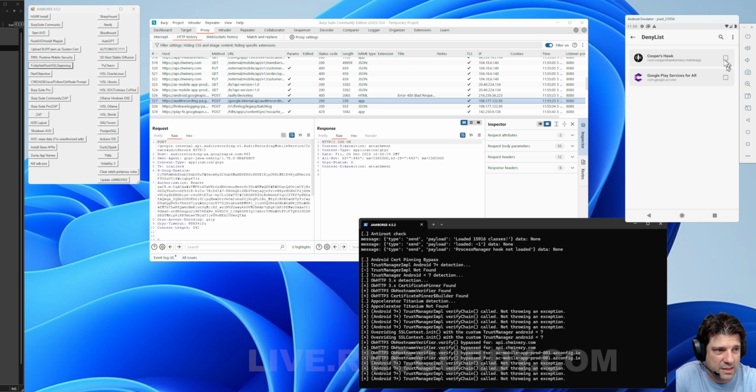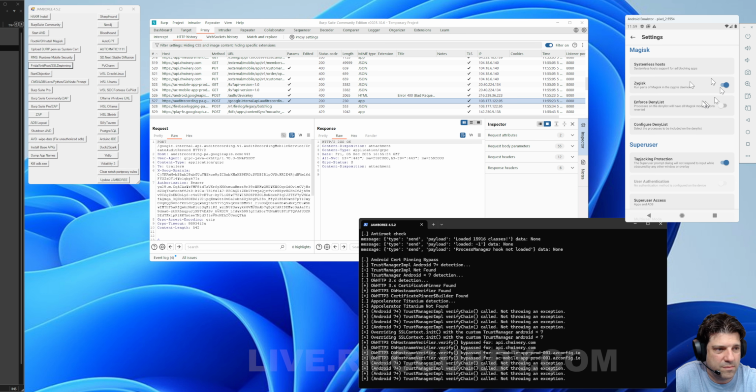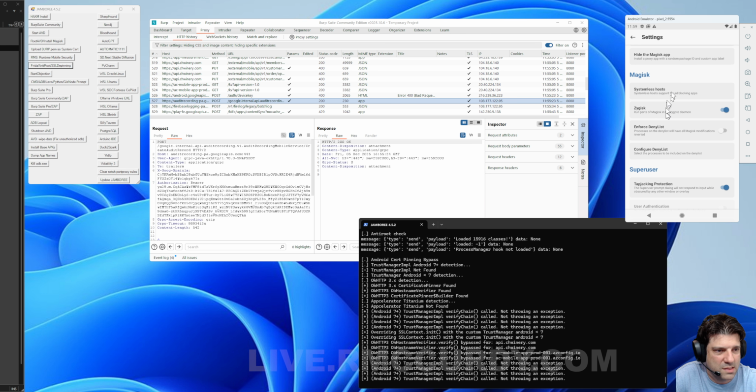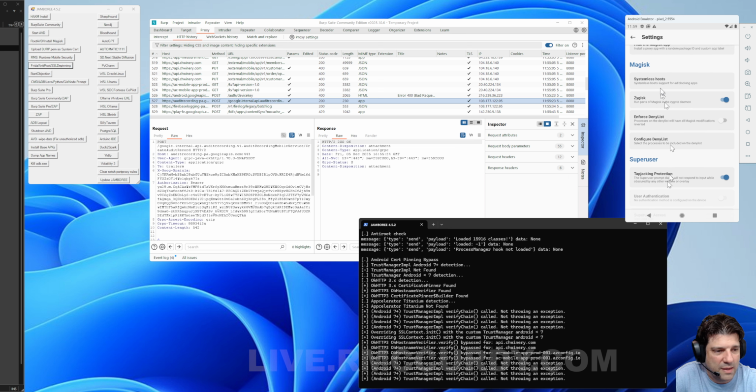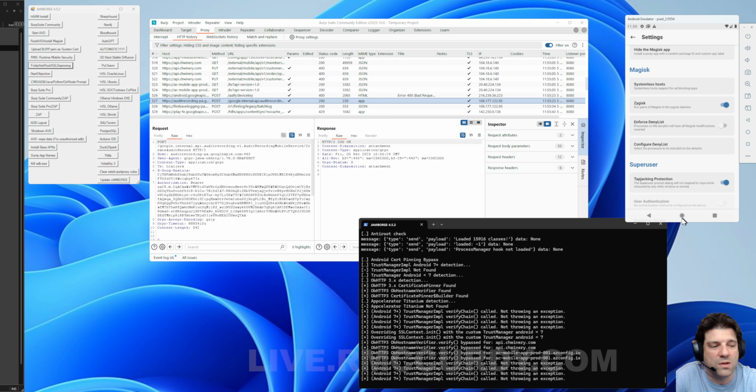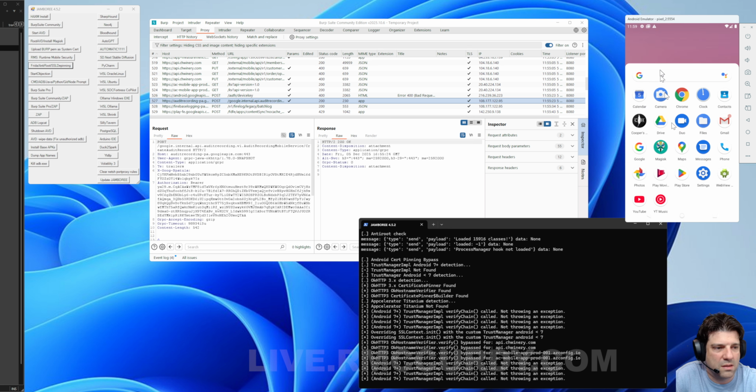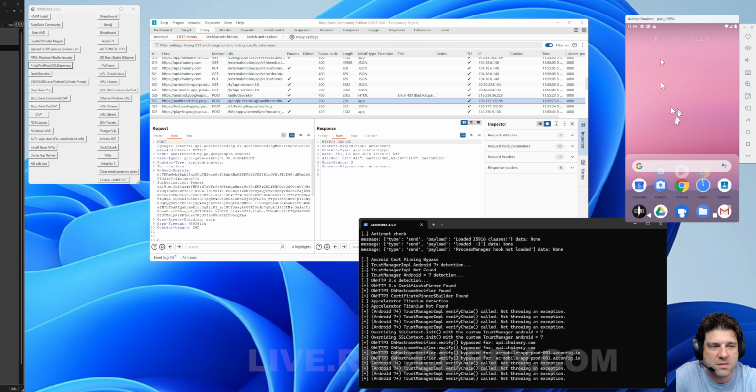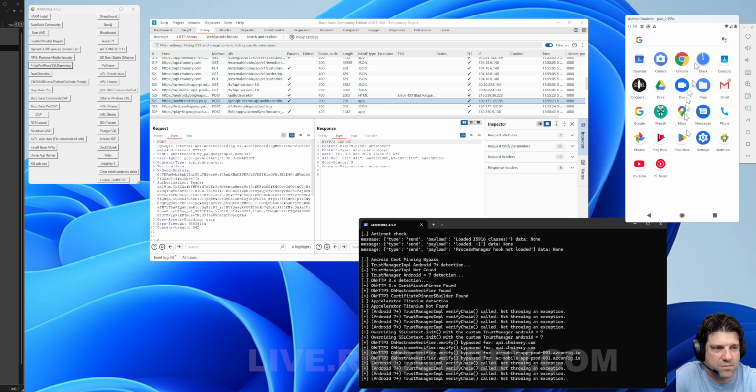So here's our deny list, where we can configure stuff we want to not be SSL'd or not be detected. And I don't know how this works. I think a lot of times if you're getting messages like "root detected", it's detecting the emulator because I don't have build props set up. There's build prop stuff. I've messed with it. I've not been able to get it to work. Maybe I could revisit it if somebody wants me to.